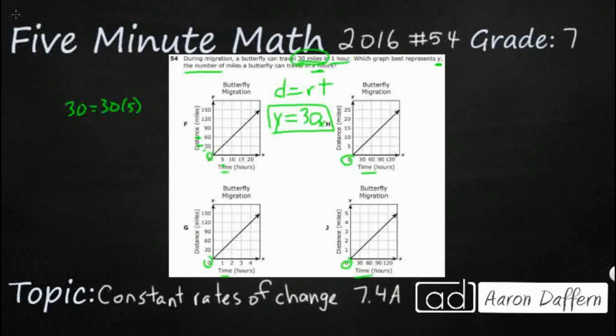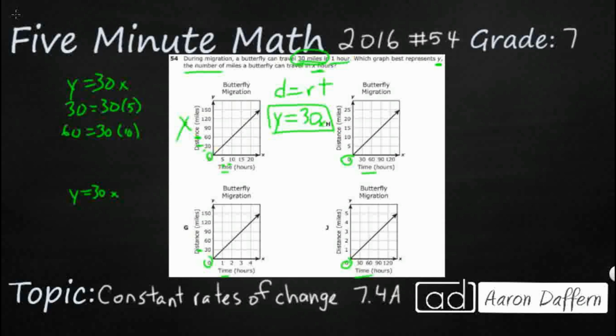So that is not going to work. Let me try the next one just to double check. 60 is my second y-coordinate, equals 30 times 10. Nope, that's not going to work. That would be a times 2, but definitely not times 10. So F is not going to work. Let's just put this equation up here to make sure we know what we're doing. We'll do that same thing down here. y equals 30x. Let's start plugging in here.